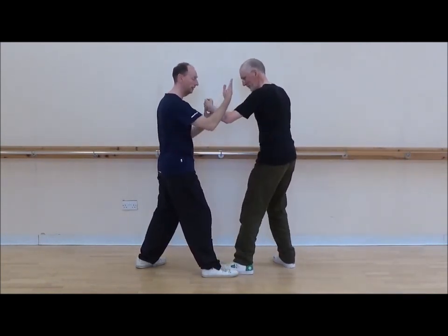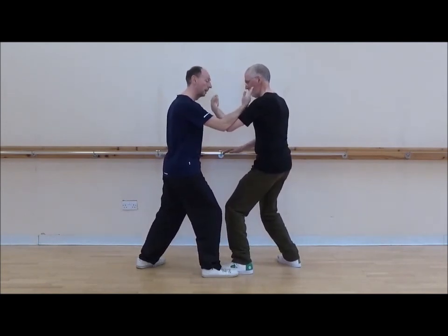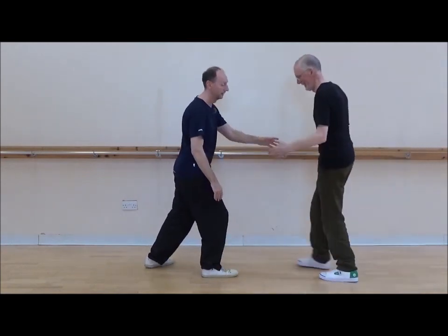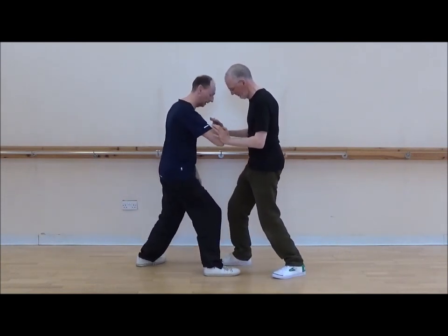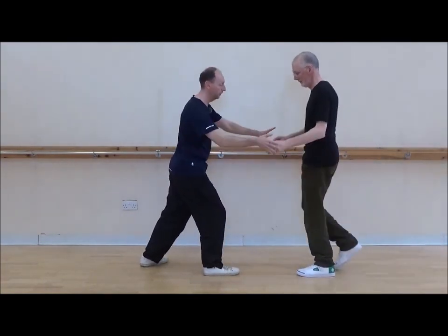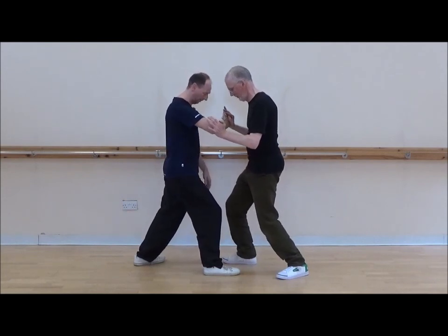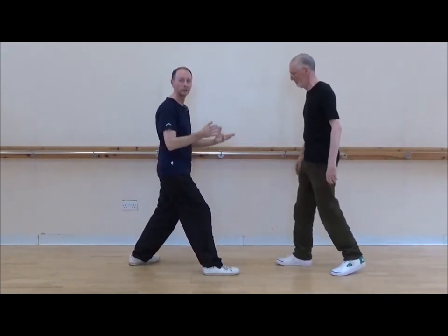Okay, we'll just do that once again. So as he holds himself nice and strong, I round myself, I sink into the earth, I just relax, and from there, off he goes. Okay? So other ways of doing this, if he was just applying the pressure here and here, he applies force, I would just sink, and off he goes, yeah? But what I would never want to do is apply physical force against the movement. I don't want to just use my arm on its own, I want to use the whole body. If I just use the arm, it just doesn't work. But if I connect with my whole body, there, straight away, the difference. Okay.